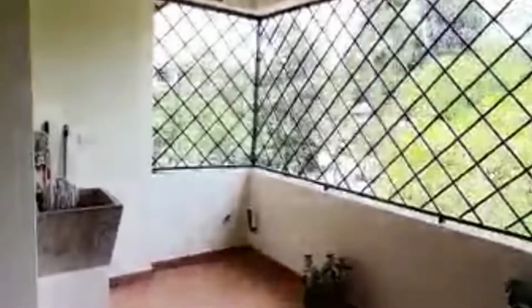And this house comes with an open plan kitchen. It has a provision for the kitchen extractor if you need one. It has a pantry and laundry area, and also this house is coming with a swimming pool, which is well kept and maintained. It is also coming with this servant quarter. If you have a house help, that's where they can stay, and it is self-contained as well. So guys, let's proceed and have a look at the other rooms, which are the bedrooms.